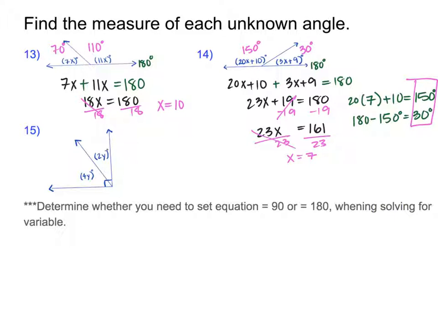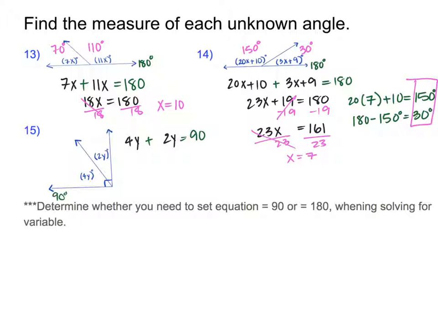Okay, last one here. We got this one, which looks a bit more boxy because these are complementary angles. These two angles added together are going to give us 90 degrees. So I'm just going to mark that here. Just like before, we're going to add these two expressions together, but this time around, we are going to set that equal to 90 degrees.